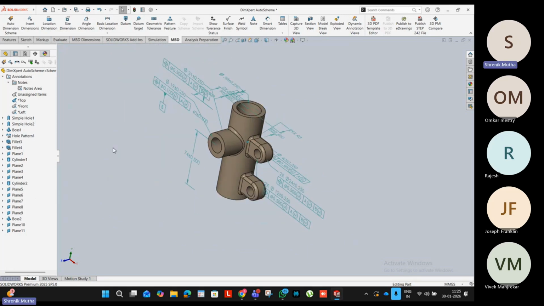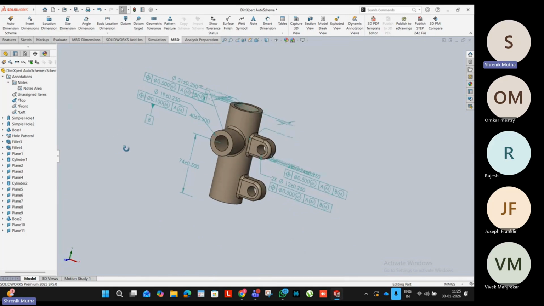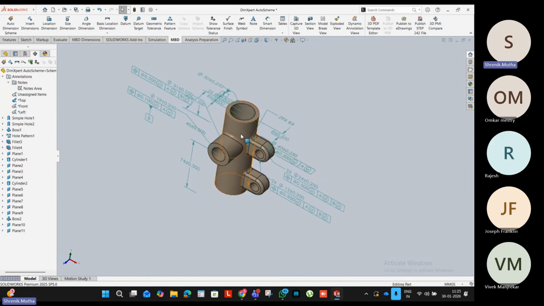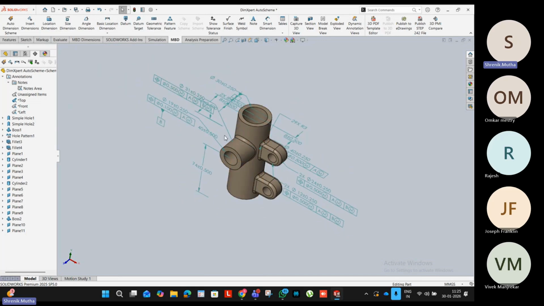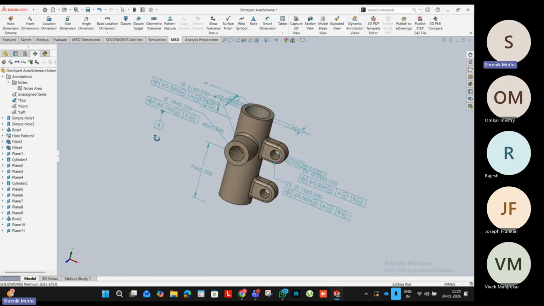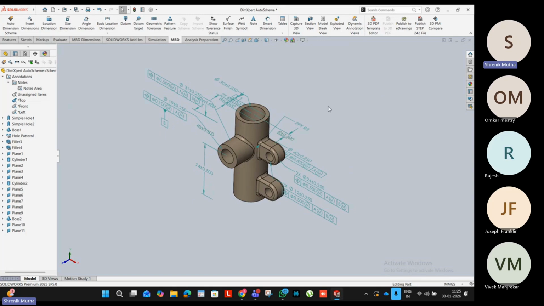So let's say now you have to publish this MBD dimensioning in a 3D template in 3D PDF.